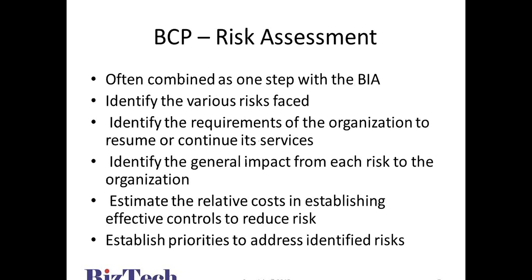So risk assessment is often combined with the BIA, business impact analysis, as one step, and it identifies the various risks faced by the organization and the requirements of the organization to resume or continue its services, and helps to identify the general impact from each risk to the organization. And we estimate the relative costs in establishing effective controls to reduce the risks. So whenever there's a risk, you can have different risk mitigating controls to reduce the risk, and you have to establish the costs.